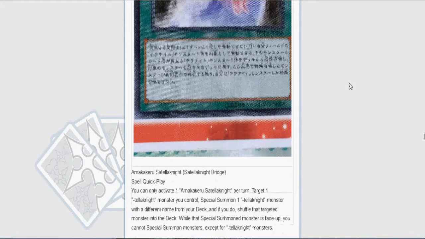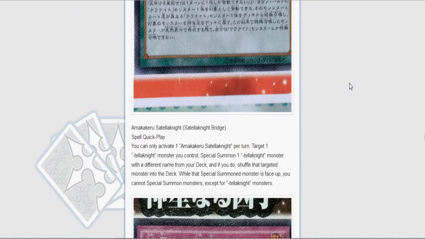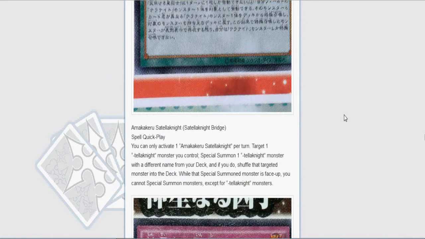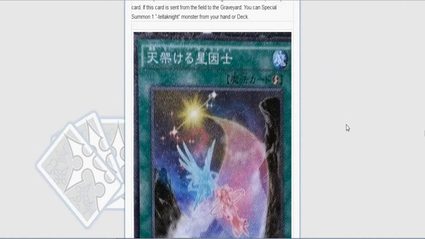Now we have Stella Night, or Stella Night Bridge. It's a quick play. You can activate 1 of this spell per turn, target 1 Stella Night monster you control, special summon 1 Stella Night monster with a different name from your deck, and if you do, shuffle that targeted monster into the deck. While that special monster stays up, you cannot special summon monsters except for Stella Night monsters. So it's sort of like an Ascetic for the deck in a sense.